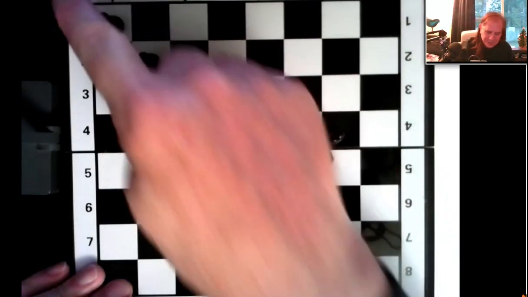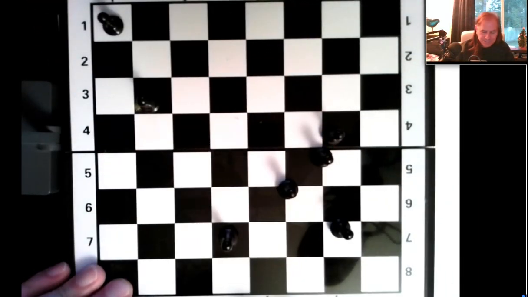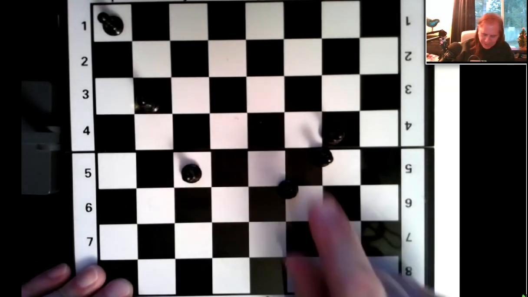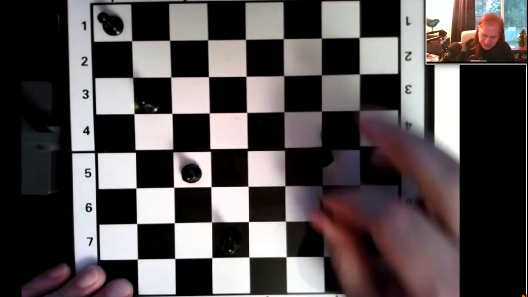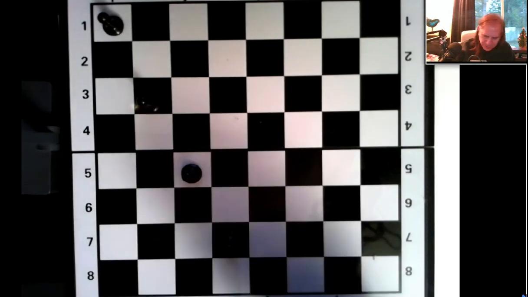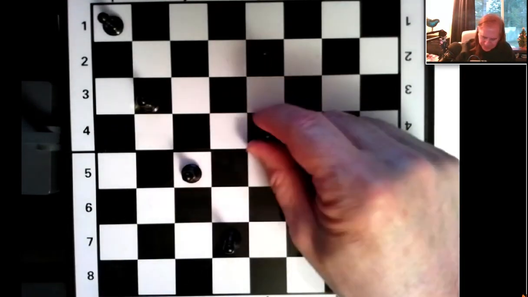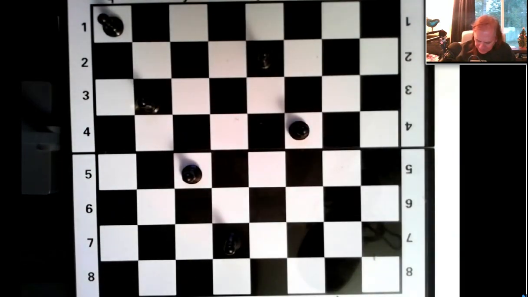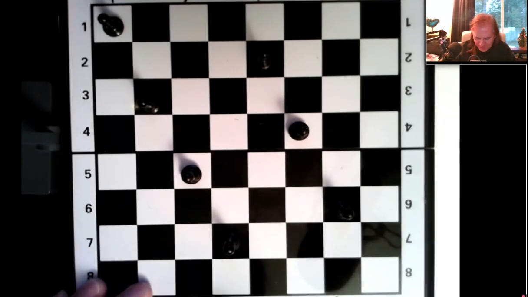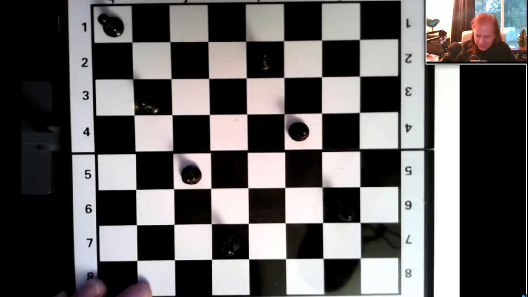It can't go here because you can attack diagonally, but it could go here. And then the third one could go here, and the fourth one here. And then the fifth one, that could go here. That's safe. And the sixth one could go here. And the seventh one could go there. But the eighth one, there's nowhere for it to go.